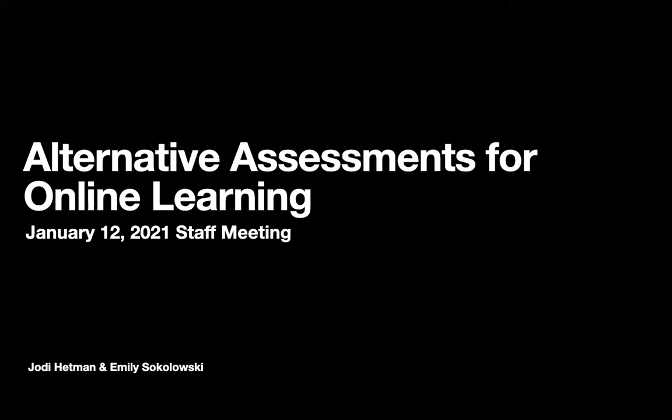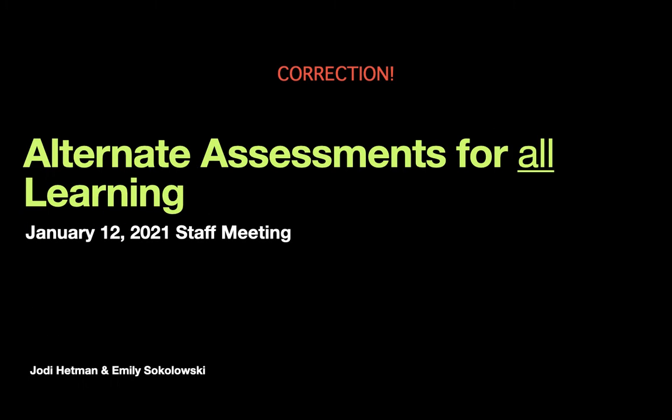We have been asked to do a presentation on alternative assessments for online learning this morning. However, we decided the name should actually be changed. Instead, it should be alternative assessments for all learning because there's no reason that this has to be used for our online students. In fact, why shouldn't we be using it for all of our students?